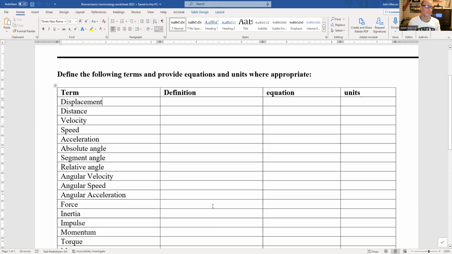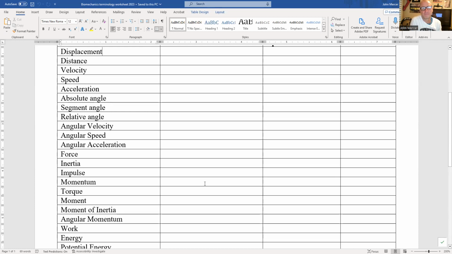Angular acceleration is the time rate of change of angular velocity. It's how fast angular velocity is changing. It's a vector. It's represented by magnitude and direction. The units are any units of angular velocity over any units of time. So degrees per second per second, or degrees per second squared. Revolutions per minute per second, any units of angular velocity over any units of time. It has magnitude and direction, and the direction of angular acceleration does not tell us the direction of rotation. Okay, then we get into kinetics.